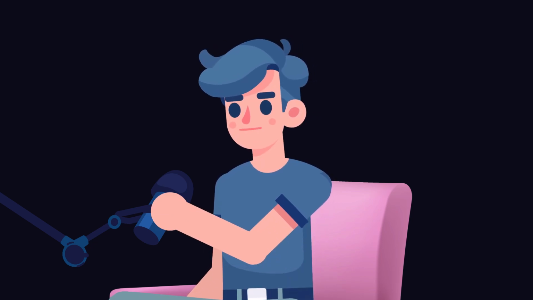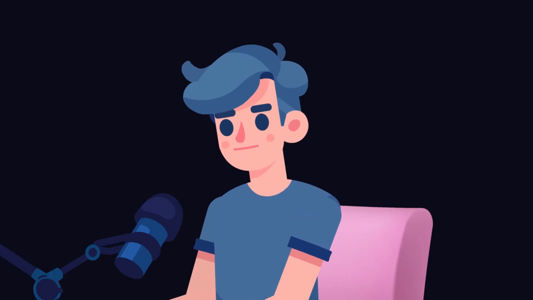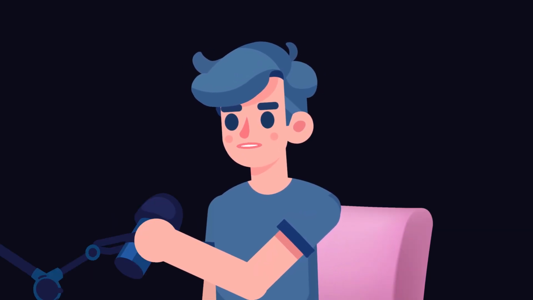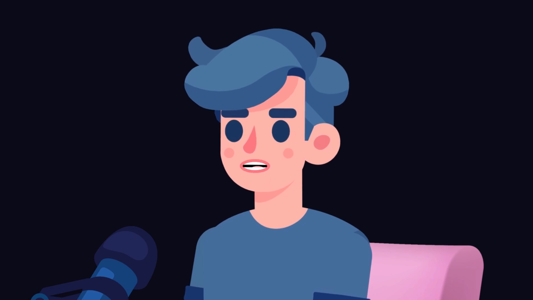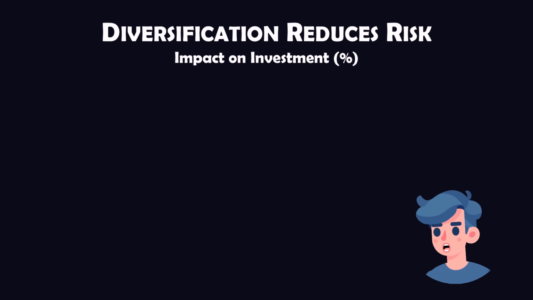Here's a question: why would someone choose a mutual fund over individual stocks or bonds? One main reason is diversification. Mutual funds are less risky because they spread the investment over a variety of securities. Additionally, they save you the effort of managing individual investments, leaving it to a professional fund manager. Let's visualize this benefit. Suppose you invest in a single stock, and its value decreases by 50%. Your investment suffers significantly. However, if you invest in a mutual fund with a diversified portfolio, a drop in one stock may be offset by gains in another.